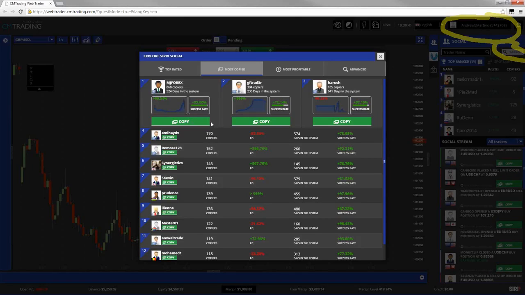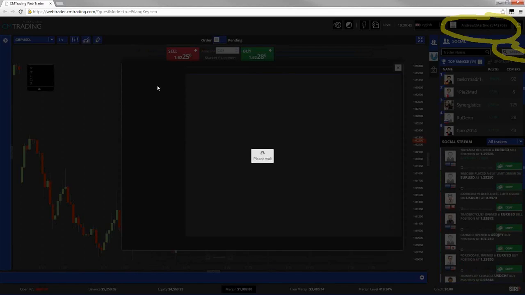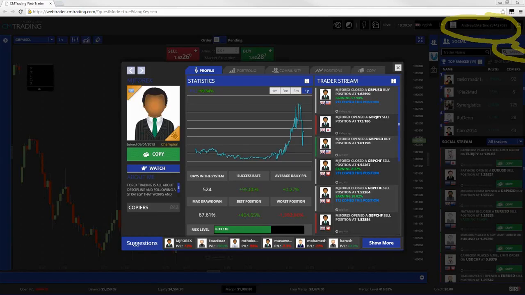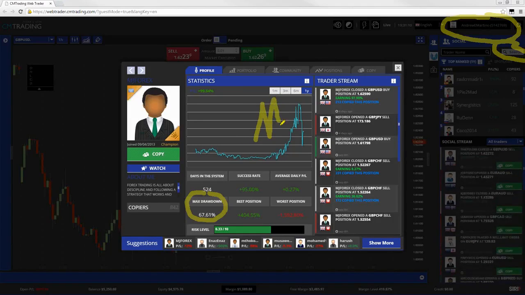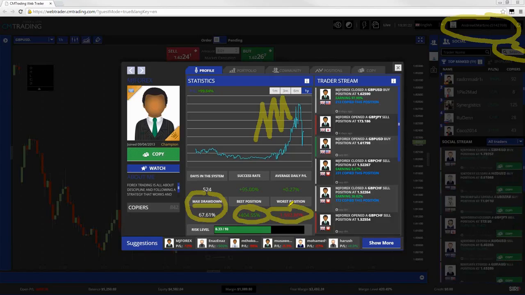What we can do is go into the account. It's very, very easy. We just click on the photo next to the name. It opens up the profile, and you can see we've got a very different picture of the markets. We can see this trader, I drew onto the previous chart, something that's an alarm bell. If everybody can see it, we can see the amount of drawdown. Drawdown, remember, is the trading that goes up, comes down, goes up, comes down, lots and lots of pullback, or what we say, drawdown. Now, we can see his best position was 400%, but his worst position was 1,592.